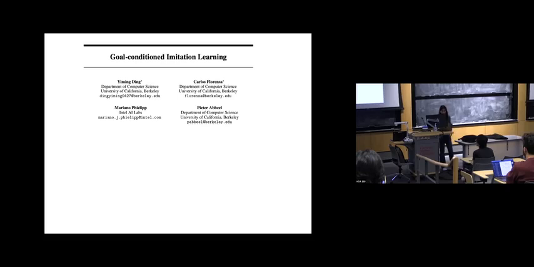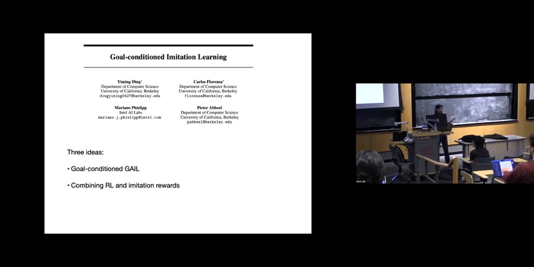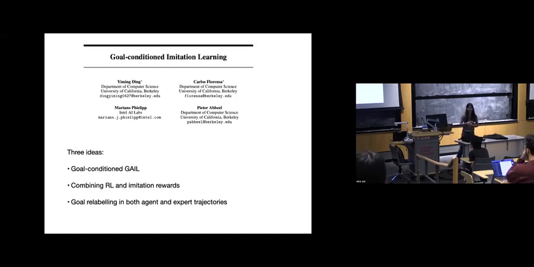But there is this paper, and the reason that this paper is included in our readings is because they have a lot of interesting ideas. First of all, they have GAIL. Then they make it goal conditioned, which is trivial, and we're going to show now the extension. Next, they combine RL and imitation rewards, which is a very reasonable thing to do that we'll see very often from now on. And they use goal relabeling as an augmentation. And to be honest, many papers we'll see, guys, are going to be this type of thing, a mix and match of multiple ideas that we've seen in different papers in isolation, pulled together. Okay, and now you'll see what I mean.